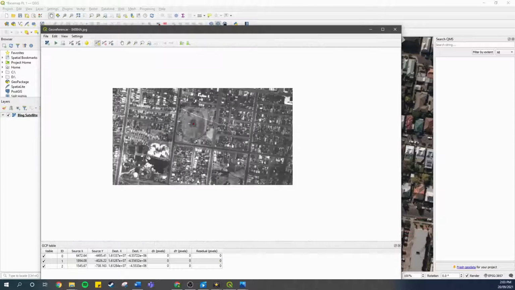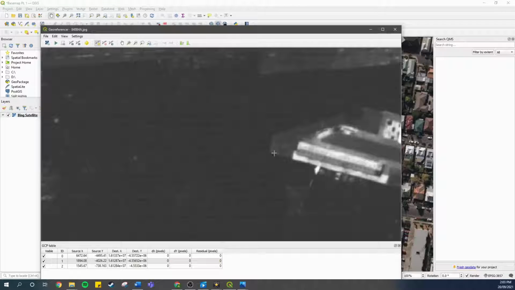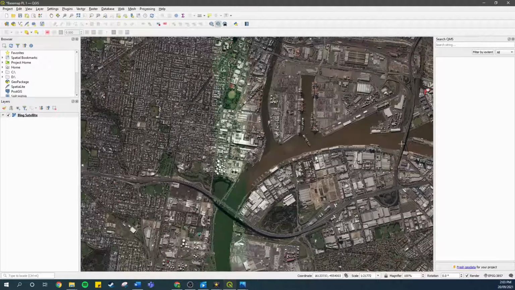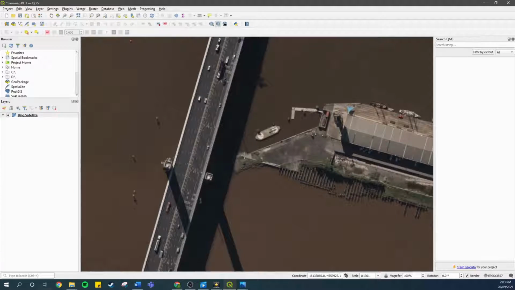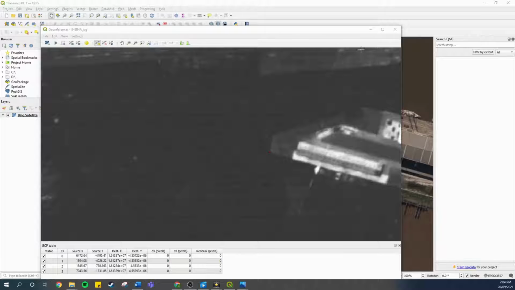We hit OK, and then the final coordinate point is over here. We're going to go to that tip there from map canvas. We're going to come out, we're going to go in, and we're going to have that tip there, and we're going to hit OK. So we now have our 4 points on our photograph.